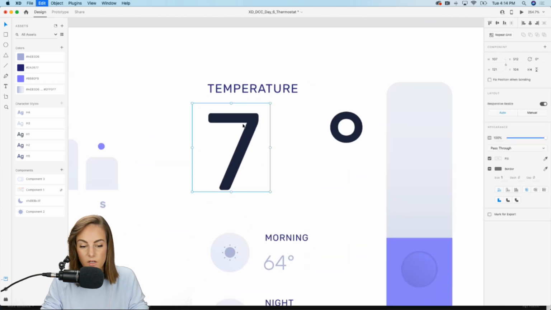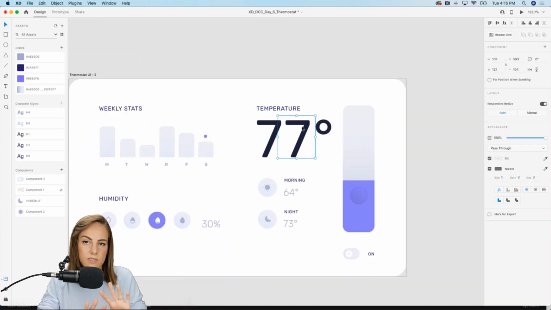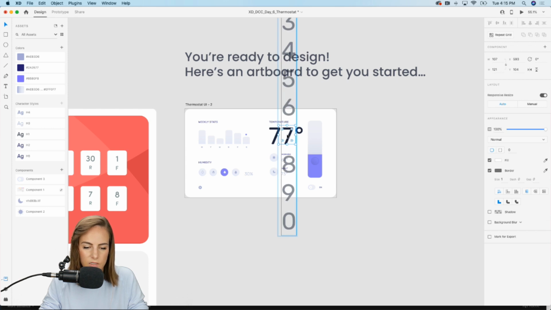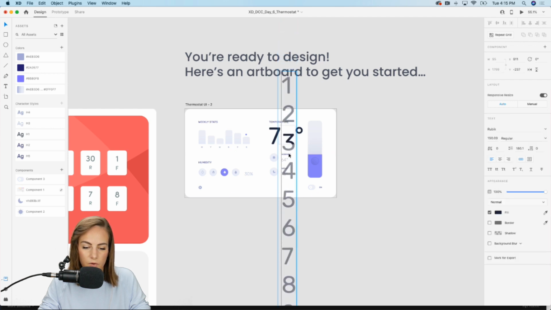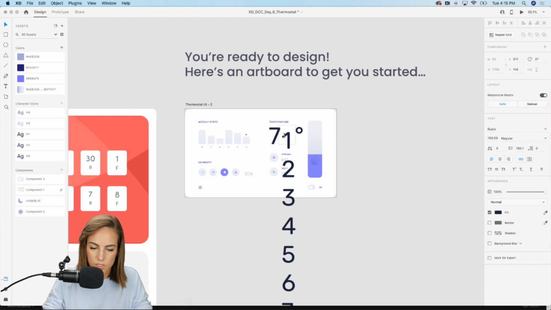And then I just want to make another one of these. So again, it can scroll through both of those at separate times though. But the thing I want to do with this one is, let's say I want it to go from 63 to 74. Because right now we're in the 70s, when we go down, we need to add another set of 10 numbers because we'll be going through 2 sets. So I'm just going to do the same thing. 2, 3, 4, 5, 6, 7, 8, 9.